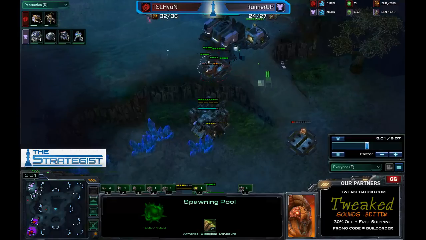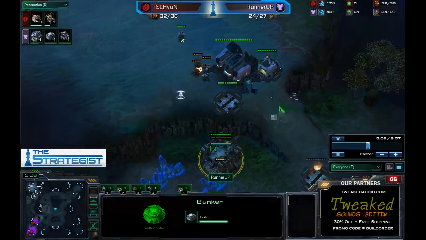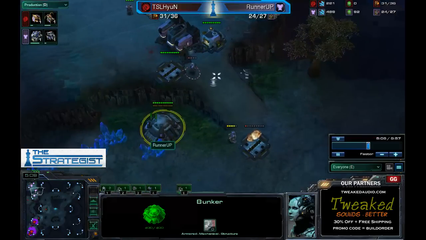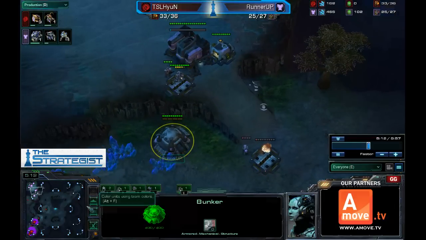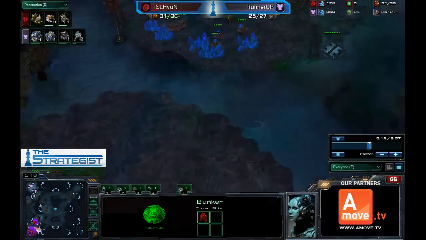And we do see the Zerglings do get up the ramp and attacking the lings here, and very nice placement by Loner with that bunker. Very common on this map, as we said before, with the surrounds. And yeah, we'll have to see the gas timing for Loner.